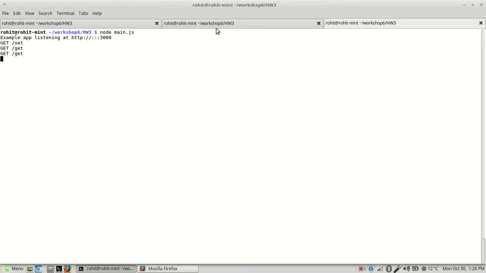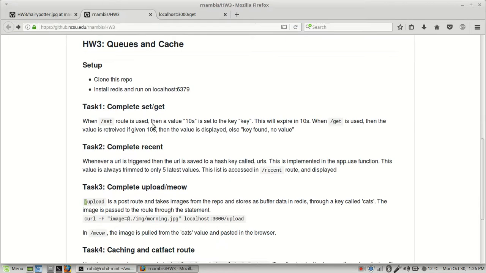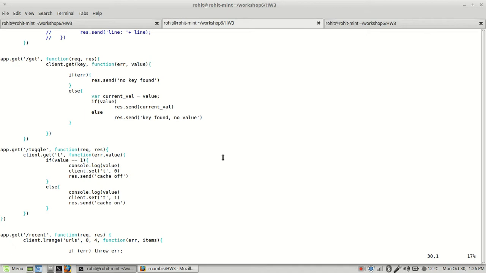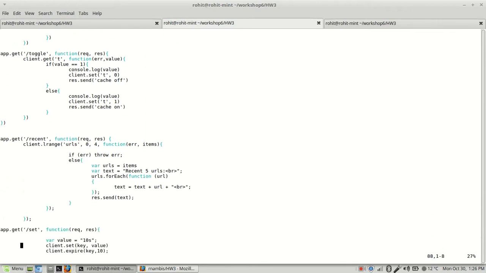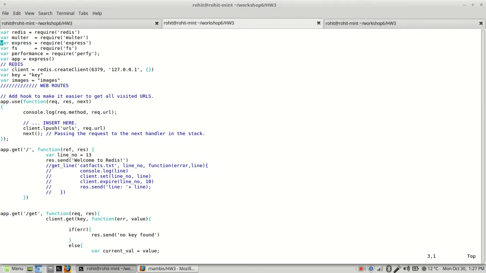Now the next task is to complete the recent route. Recent basically prints out the last 5 URLs visited. For that, I created a hash key called URLs inside app.use, and whenever a URL was hit, I pushed it into that URLs list.